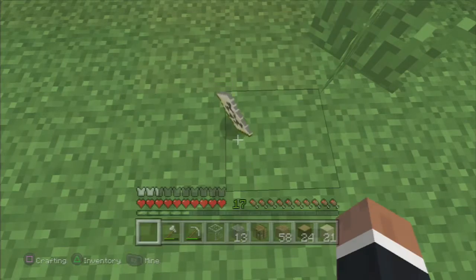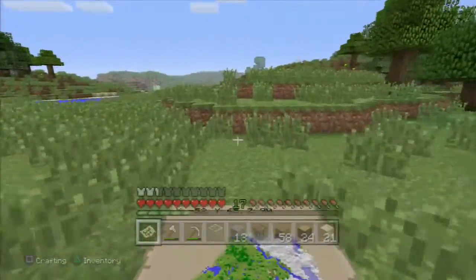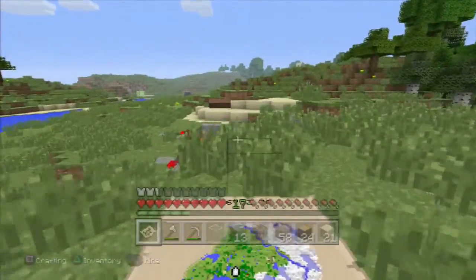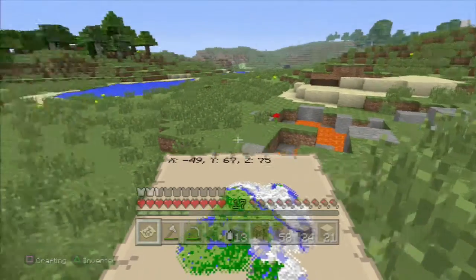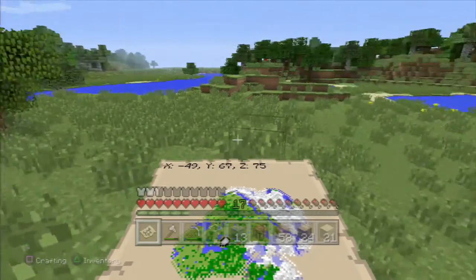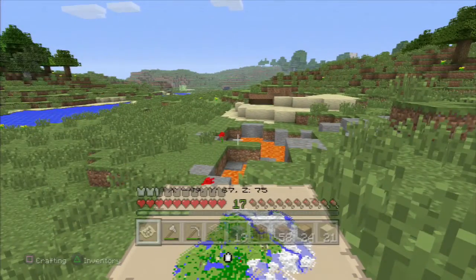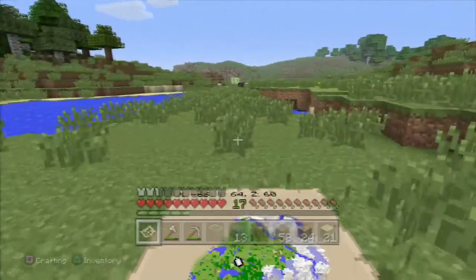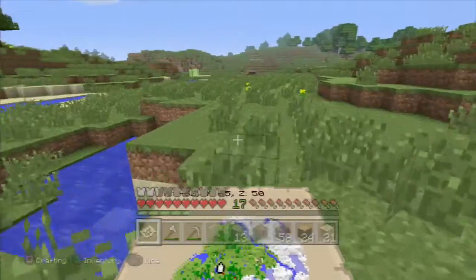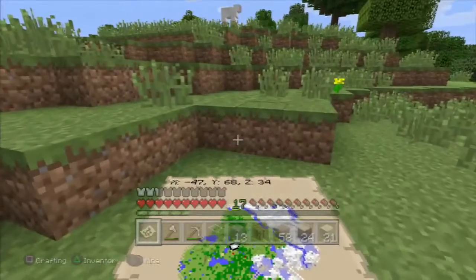So, whoops, I'll keep dropping the piggy map. Actually, I don't think I've gone the wrong way, but... Now that's right, because that's where... So the village should be around here somewhere. Because unless... No, hang on, let me look at the map there.